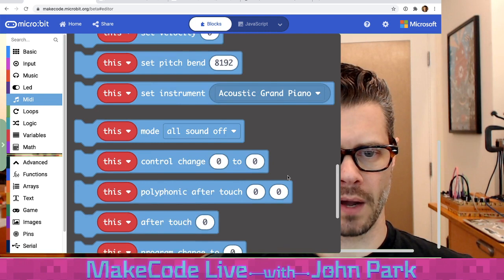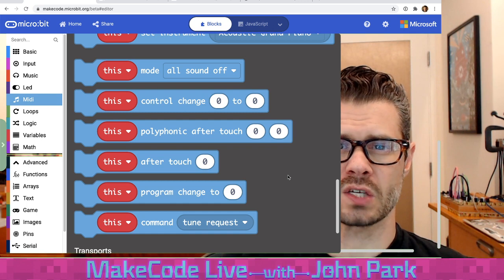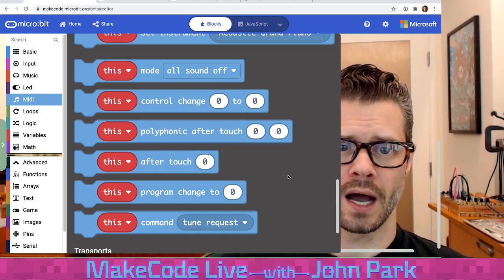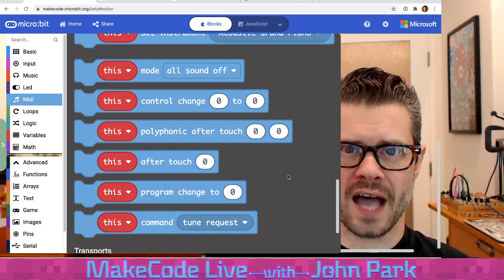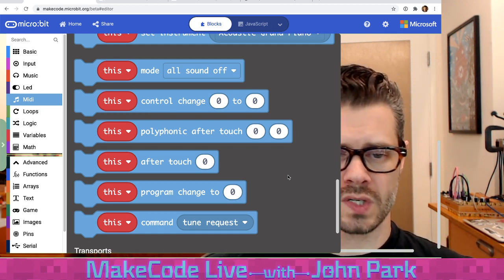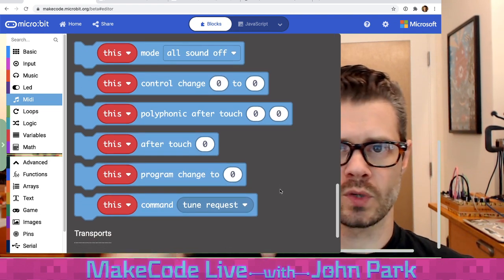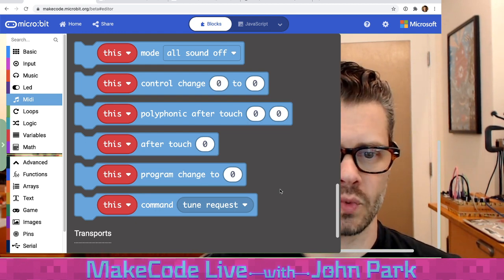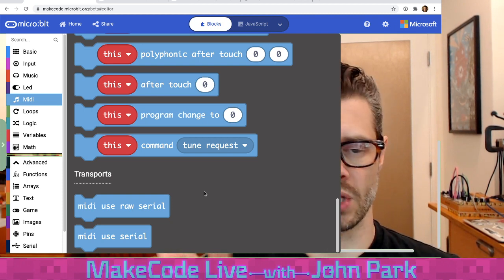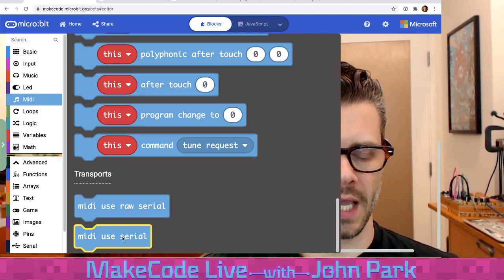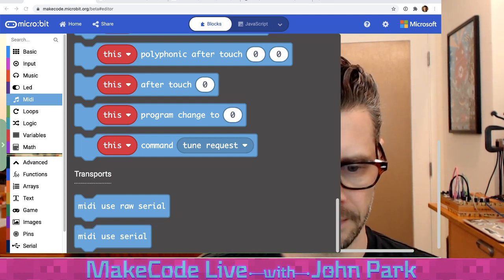And then there are some other blocks, these are pretty advanced. It's common stuff you find in all MIDI things, but a lot of it's really necessary. Things like turning all sounds off, changing knobs and dials with a thing called control change or CC. Being able to change the aftertouch, what happens when you lift off. Is there some secondary sound that happens when you release? And then at the bottom here, these are actually one of the first ones we're going to use in the program, which is how are we sending this data? So we're going to end up sending raw MIDI serial data.